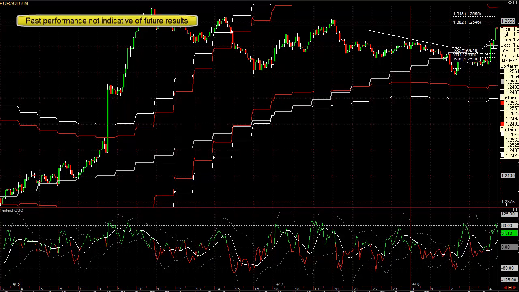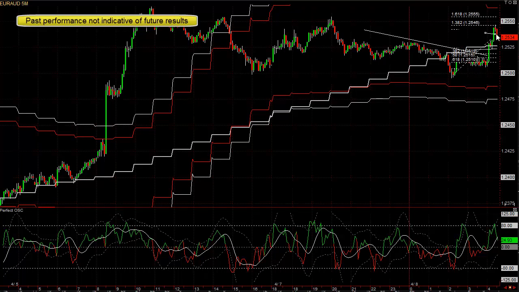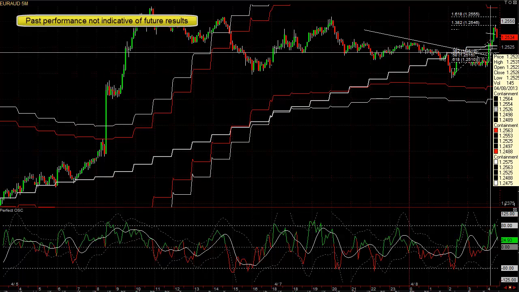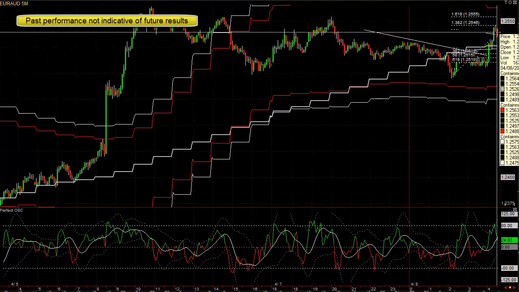So I'm going to get out of half my trade here at 46 because that's what happens the majority of the time. It kind of tags the 1.382 Fibonacci profit target. And then you will use either a trailing stop or what I oftentimes just kind of eyeball. The second exit would be when it falls usually a few pips below the previous bar's low. And so I'd be out of the second one. So this trade I would be in here at, let's say, 20, out at half at 46, out of the other half for maybe around 38.